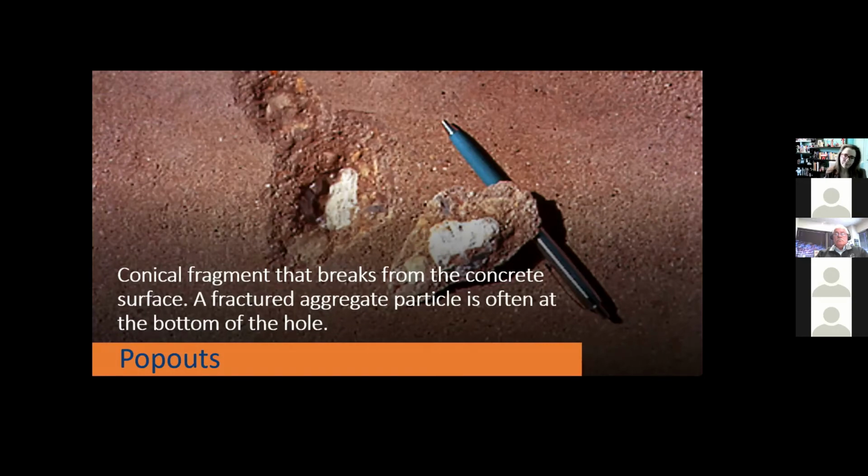What can you do for them? You can mostly ignore them. However, it's kind of like not having a perfect face. Every once in a while we have a blemish every now and then. It's not really a durability issue on its own, but it's unsightly. So for architectural purposes, if this is something an owner doesn't like, they might want you to patch it. I can show you lots of examples of pop-outs that have been patched that look worse patched than they did as an original pop-out.